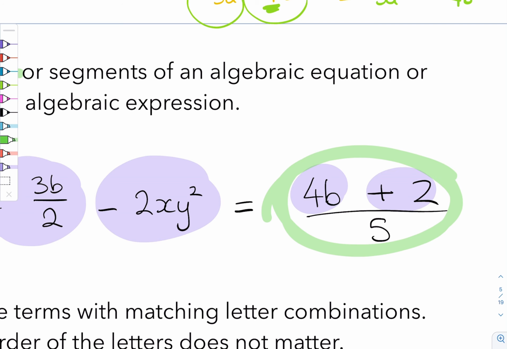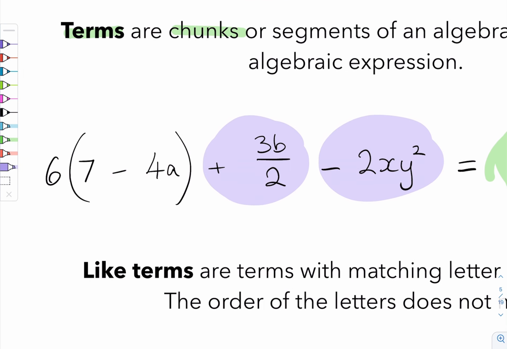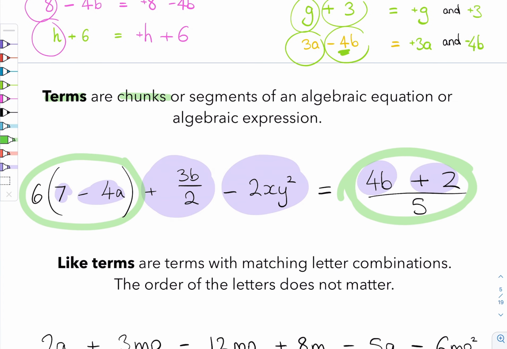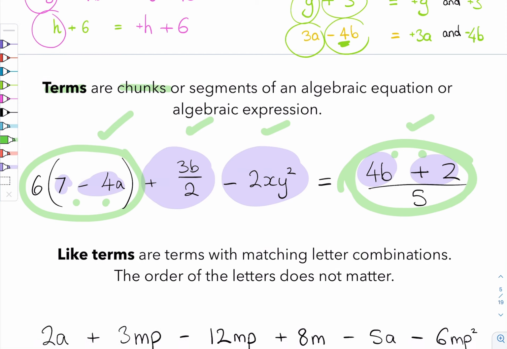That's one term. Likewise, over here, I've got 2 little chunks, but they are wrapped inside the bracket and there's a multiplier in front of it, so this entire thing is one mega chunk. So how many terms are there in total? There's 1, 2, 3, 4 in this entire thing, and you could probably make an argument that these 2 smaller pieces could also be referred to as inside terms. I don't think there's an official word for that, but I'm going to move on from there, and that's a technicality that never really shows up or is of importance for me.